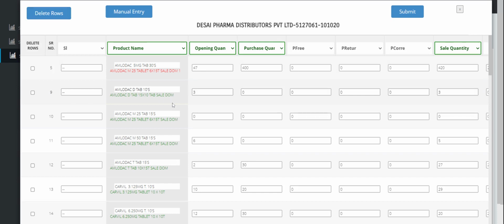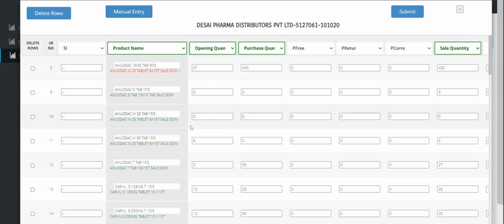Sometimes some products are missing from the file, and for those occasions we have kept the manual entry button, so that the user will be able to enter any product into the system, regardless of whether it is in the file or not.